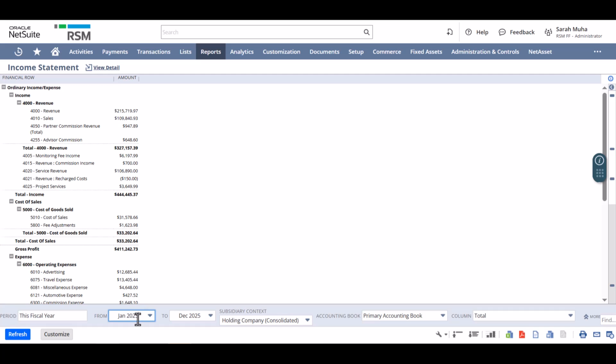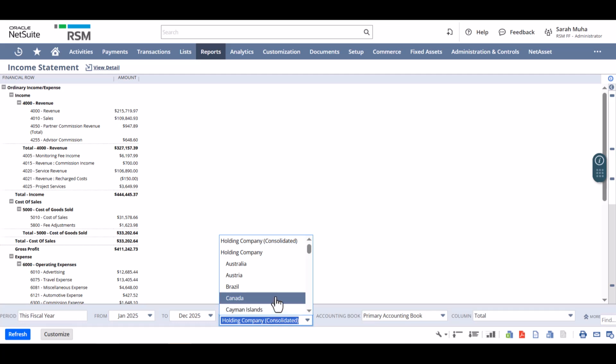A large differentiator between NetSuite and other softwares is the ability to run a global platform very seamlessly and run consolidated financial statements. You can see here I have a subsidiary context filter at the bottom of this report. And as I click on subsidiary context, you'll notice I have many options for selection here.